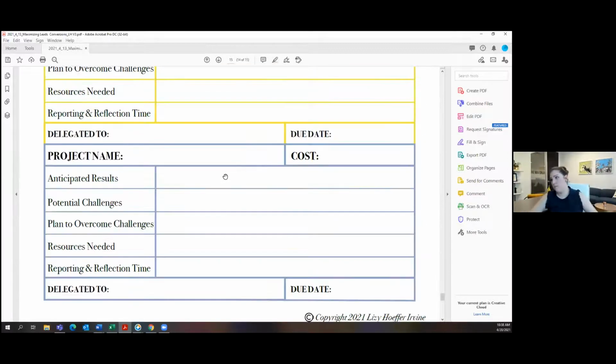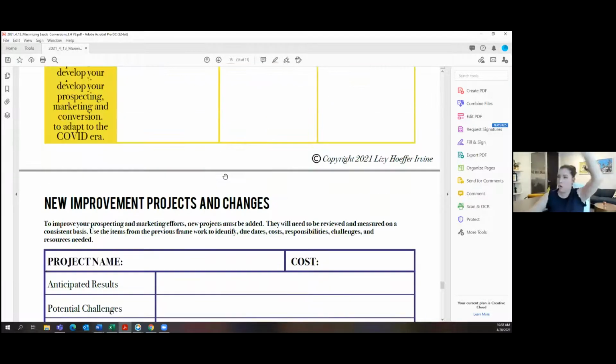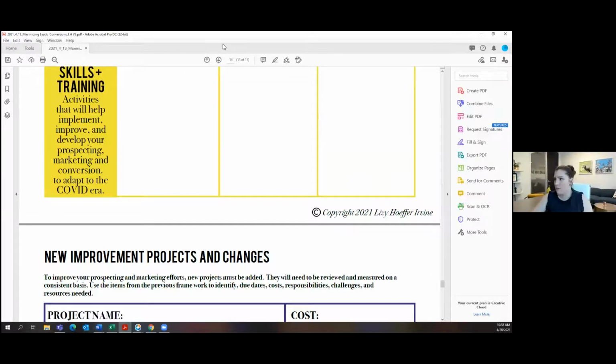This whole thing probably takes about 2 weeks to complete from start to finish. I know that sounds like a lot of time, but unless you have hours to dedicate to the project itself, it takes me about 2 weeks every time. I pull reports from my CRM. I review all of my prospecting activities. I look at everything.